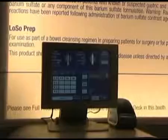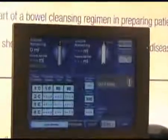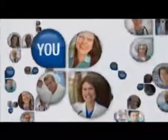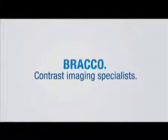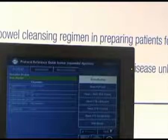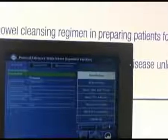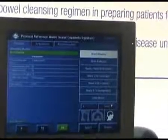I want to start with some great new features that we have here. Something very exciting is what we call our Braco protocols — a new feature on our system that takes advantage of key opinion leaders throughout the country using ISOVIEW 370 contrast and utilizes their preferred protocols for the various contrast studies that are done. You can simply punch up the type of procedure you're looking to do, the type of scanner — specifically here we're looking at Siemens and the more exact slice of the scanner, which in this case we have a 64-slice scanner.